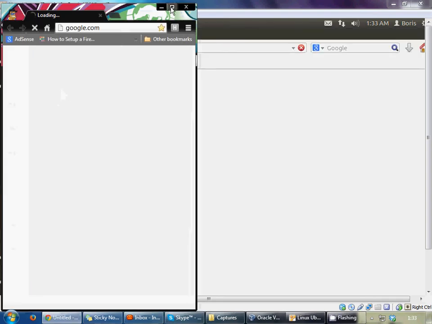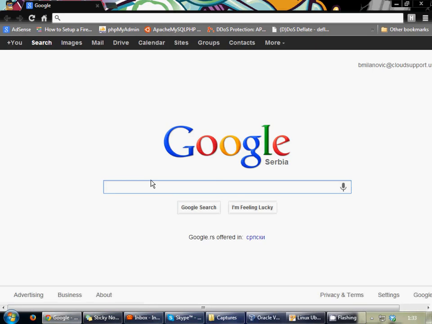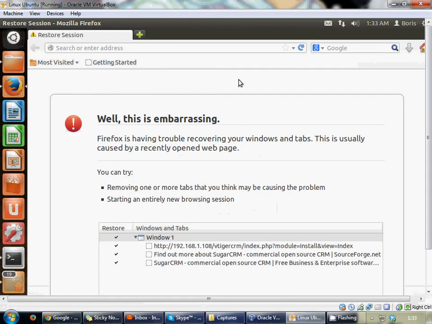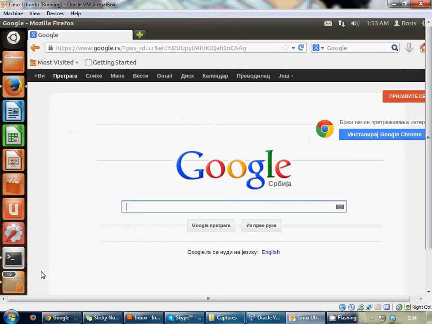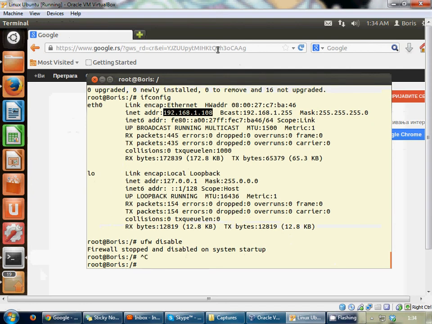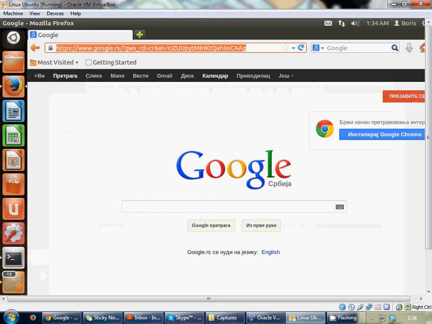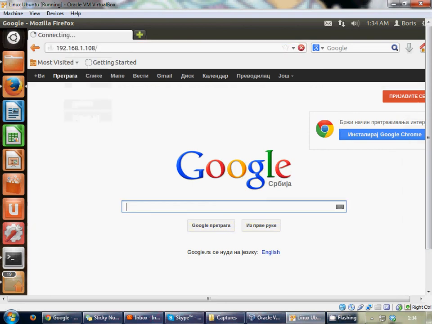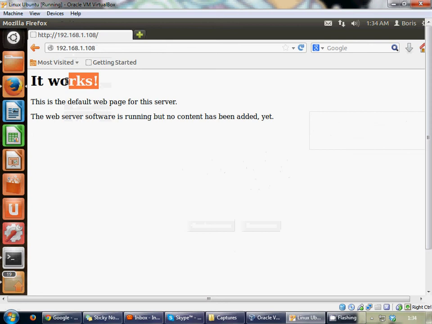What I will do is first test it in Windows 7 environment, by typing in the actual IP address of the server, which I can do by going back to terminal, and then just copy and paste here, paste and go, and it should say it works.